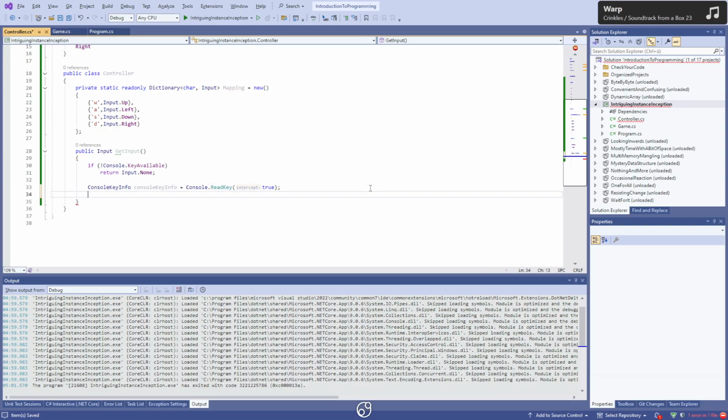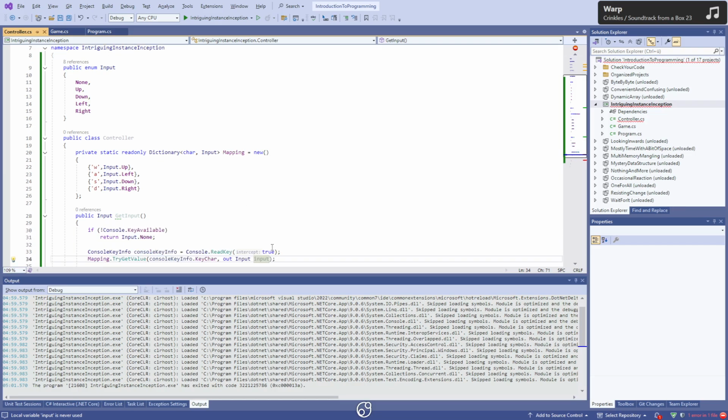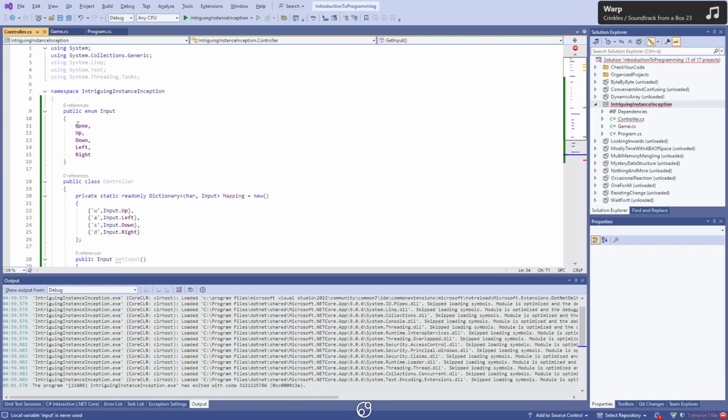And now we can do mapping.TryGetValue, Console key char, out input. And the nice part is if there is a match, input will be the mapping as specified in here, and if there is no match, input will be the default value, meaning 0, which is equivalent to none.